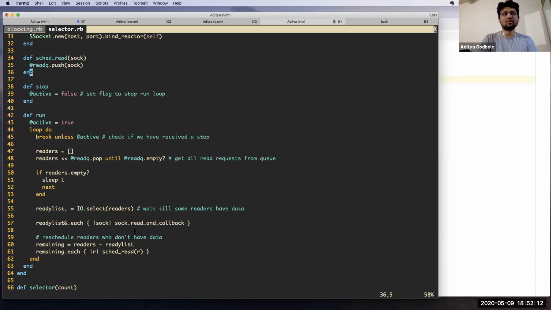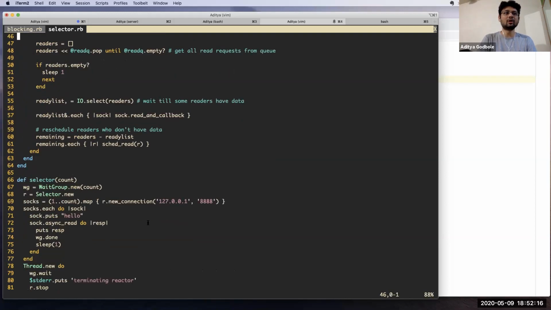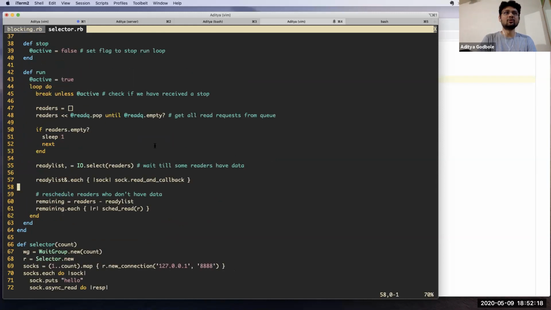Okay, so here. If you put a sleep in your callbacks, it is going to block the entire event loop. So all the sockets which are waiting for data, the processing of all the sockets is going to be blocked. So I'll just demonstrate that.